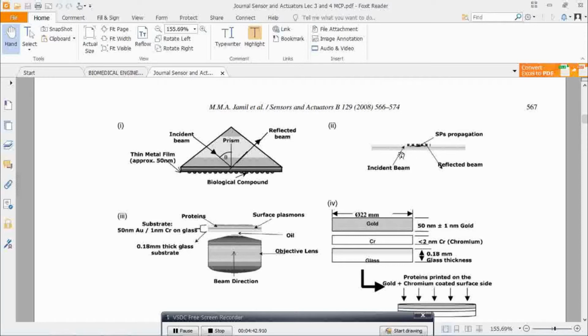As we said before, the surface Plasmon propagates along the surface. Therefore, when you have some sort of structure or biomaterials on the surface, it is going to show the mapping of how the attachment took place. It will be nice if you can find more papers on the surface plasmon, and how they image a cell. If you have a cell sitting on the surface, you will have the propagation of energy from free electrons on the surface, and then it will be reflected back. So this is the incident light and then reflected back.